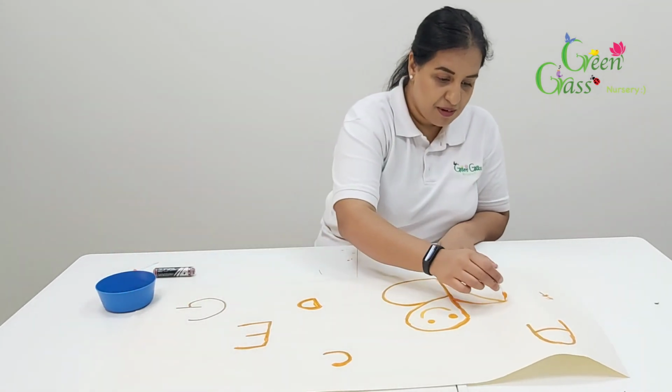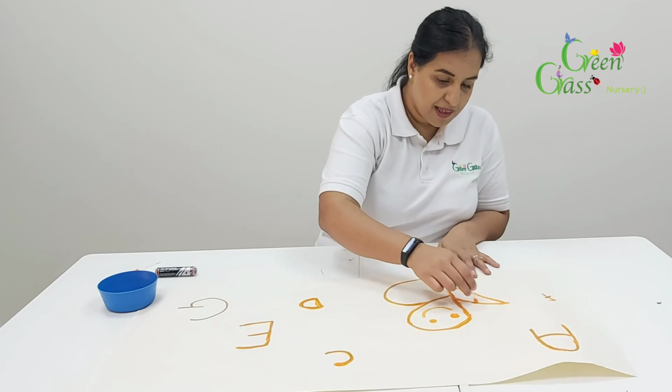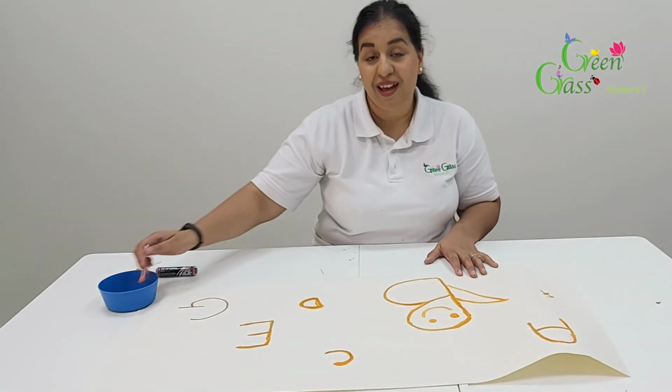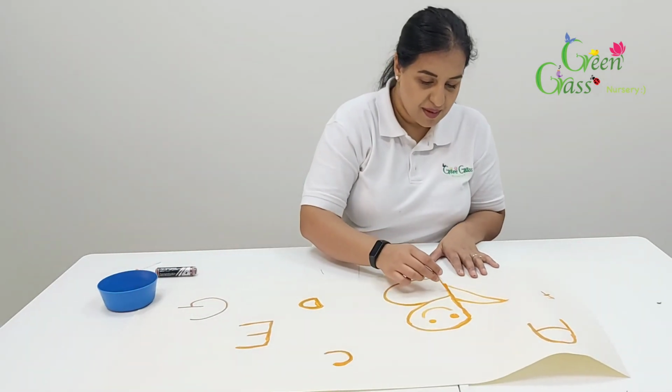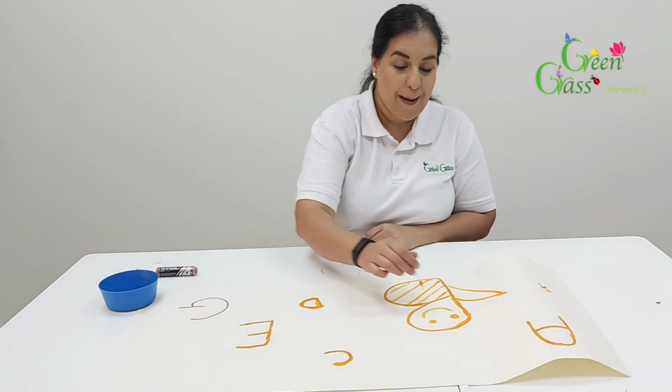Does anybody know what I'm trying to make here with my letter B is? Keep guessing. Well done. Try to make her B.